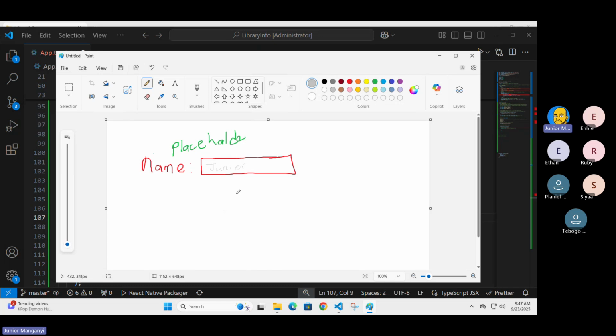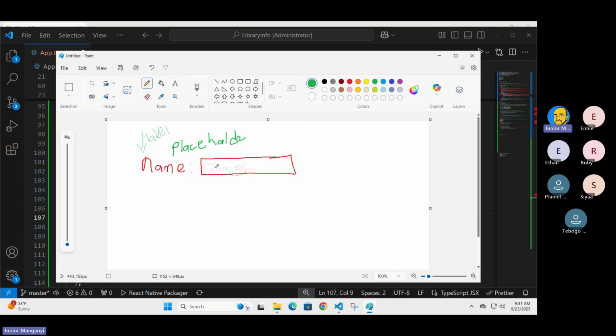I'm sure you guys have seen something like this, where it asks you, this is a label, and then the placeholder is that faint text that you see. In some forms you see something like John Doe. That's what they write to give you an idea or a direction of what you're supposed to type.